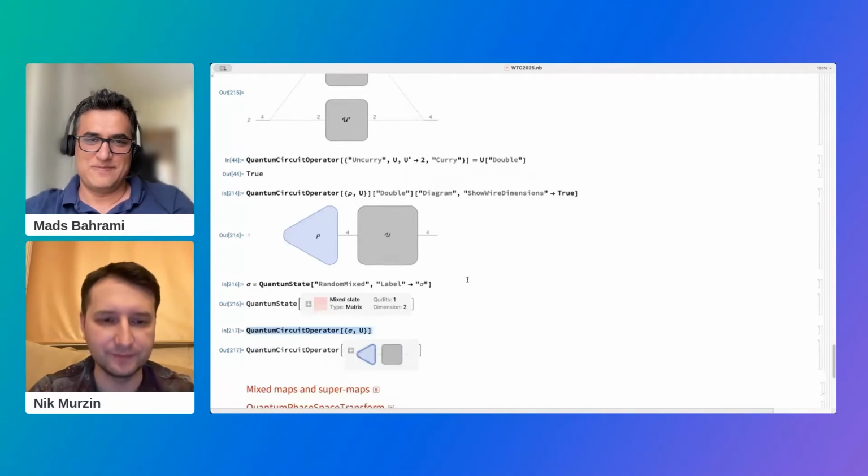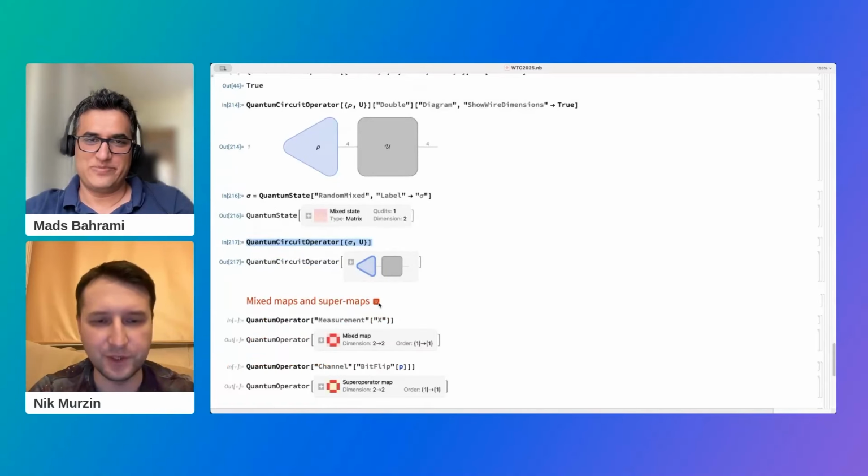Right. So those objects allow you to work more conveniently with measurement channels, because essentially these are special types of operators that already represent this vectorized form of measurements, because you can represent them by just these special mixed maps, right? And you can just work with them as the usual operators.